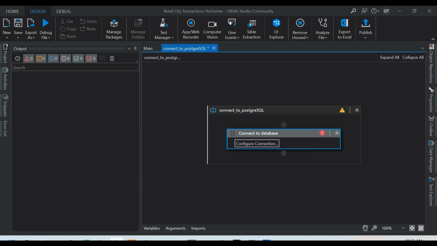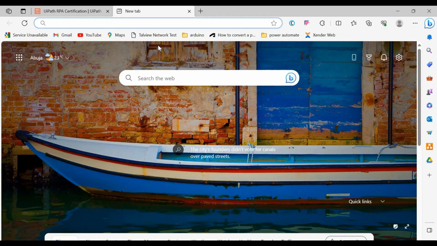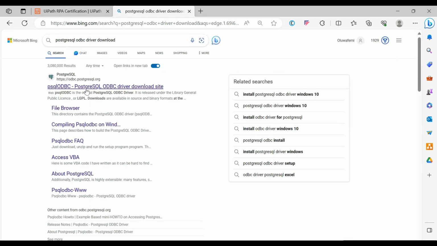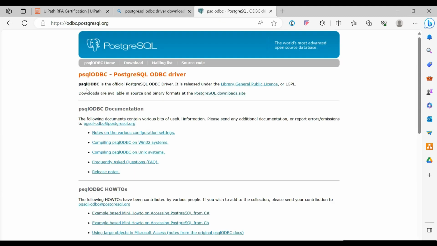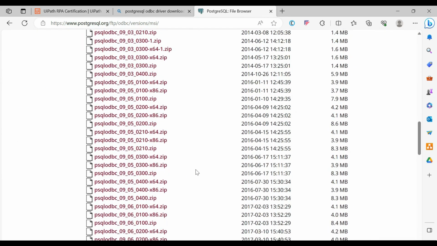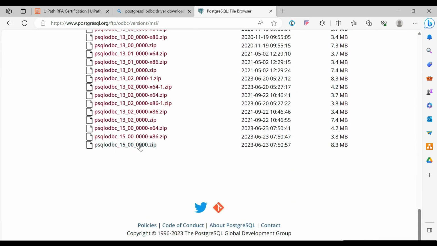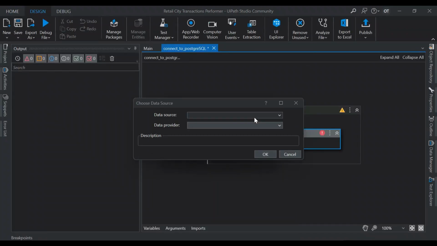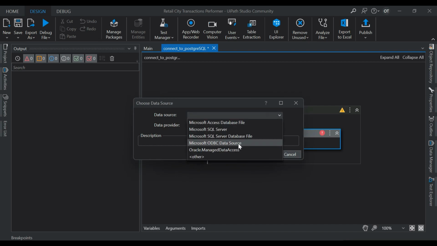If Postgres ODBC isn't installed in your system, download and install it based on your system specification. Now we're going to configure the connection by building a connection string.